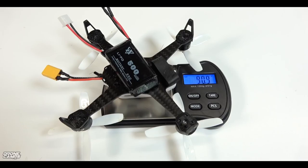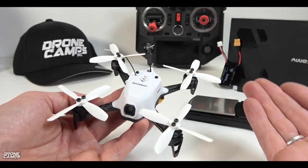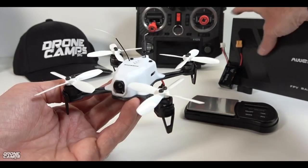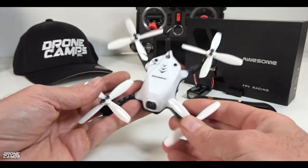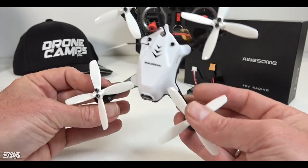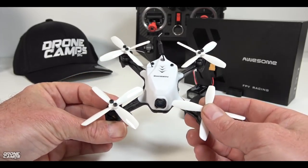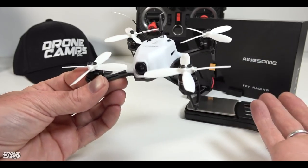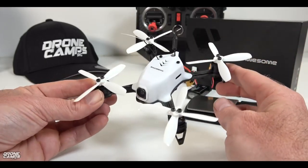That is just a lot of fun for under 100 grams with a great power-to-weight ratio. With the Betaflight OSD and the ability to run 3S or 2S, I think that puts this one in the top category from this company so far. If you were going to buy any of the awesome quads — the UB, the Bobi, and the F100 — I would absolutely go for the Bobi X115 before any of the other ones. I really like this quad a lot for a 2S ripper. The nicest thing is that the tune on it is actually really nice, because some quads from China just don't have a very good tune, and that's a huge disappointment to somebody buying it.